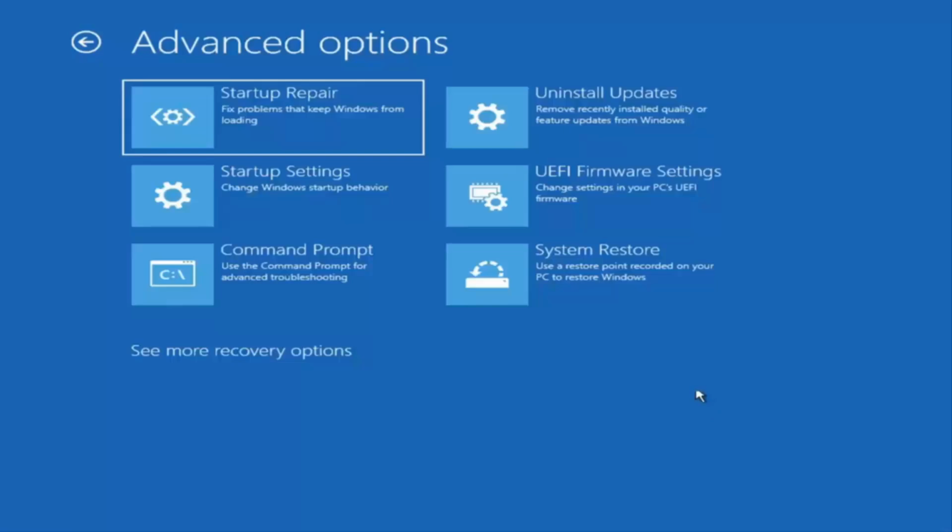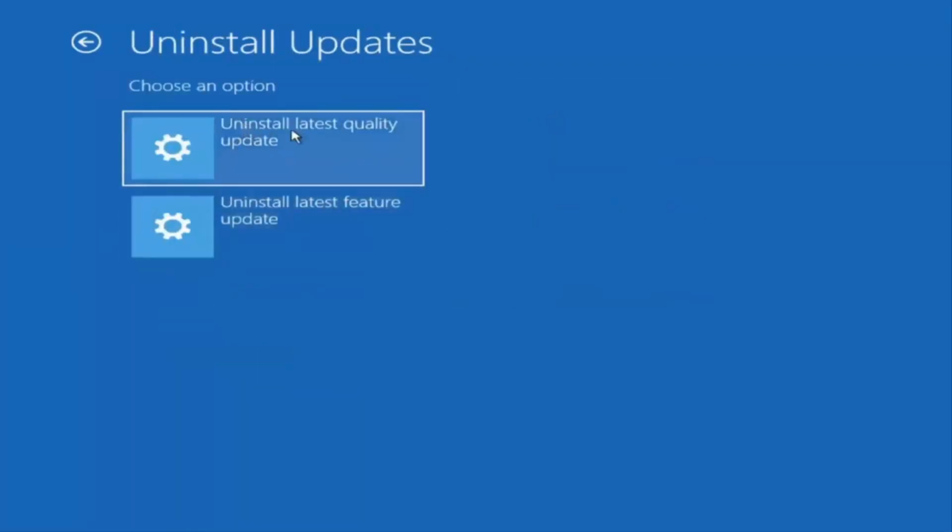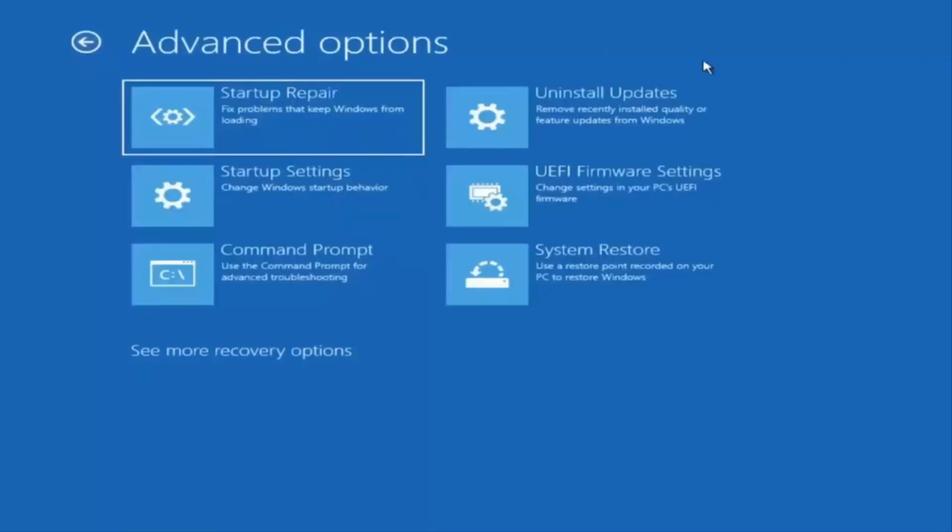Something else we can also try here would be to uninstall updates, remove recently installed quality or feature updates from Windows. So if you select that, you can uninstall the latest quality updates, which generally is the more day-to-day updates. Feature updates are the less regularly released ones, like the big ones. I would equate it to service packs in Windows 7, Windows Vista and Windows XP. So larger updates that occur once or twice a year at most. And the quality updates are more just a regular update. It'll take longer if you're going to uninstall the latest feature update versus a quality update. And maybe you don't need to go back that far. So just giving you guys a couple of pointers with that.